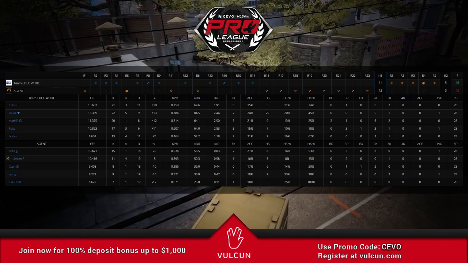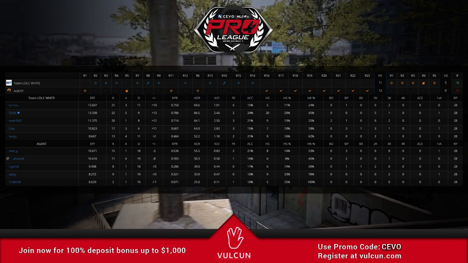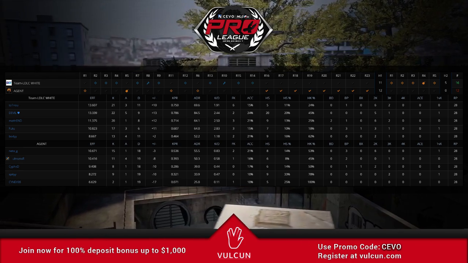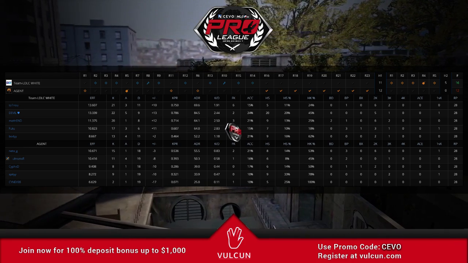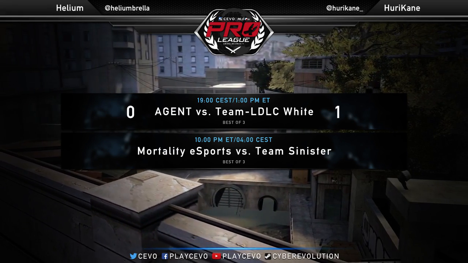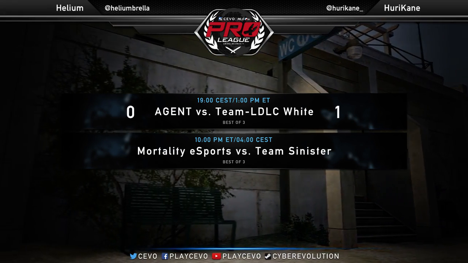So we'll actually officially go over to Cobble this time, the second map. I got to remind myself even of who picked what. That first map, Cache, was the pick of LDLC-White, so maybe we can just chalk it up to not being a good map for Agent. Although I would say they made some disastrous economic decisions late in that first half on the T side. I'm sure they would agree with that as well.